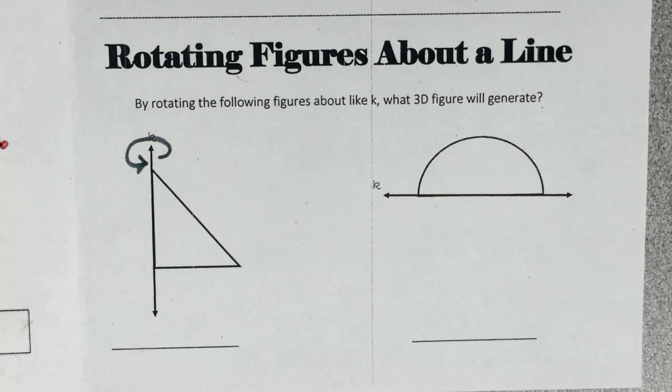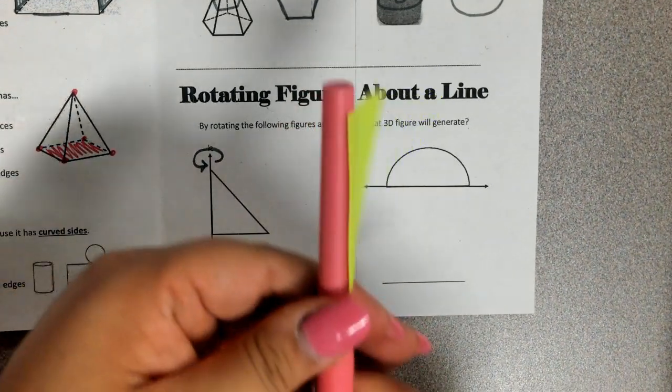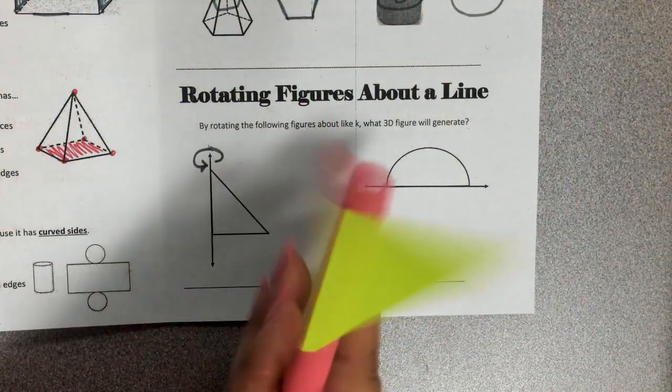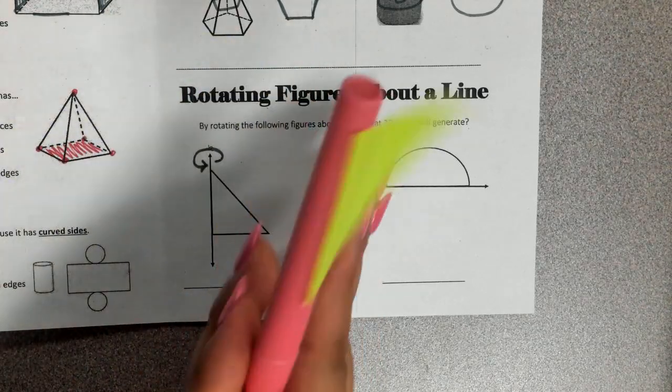Let me cut it with my scissors. Y'all look up here on my board. I'm going to try to do this. Do y'all agree I have it? Do y'all agree I have a triangle? It looks kind of like a flag. If I were to spin this around and around and around, what shape am I creating? It's going around. A circle's creating.